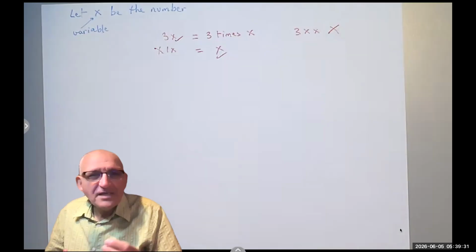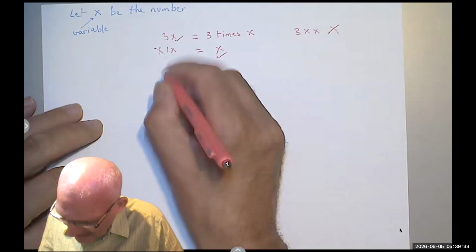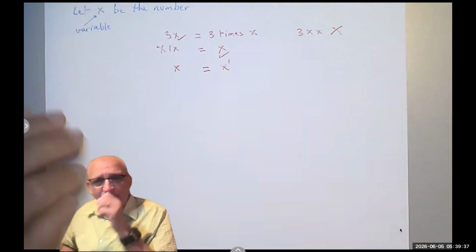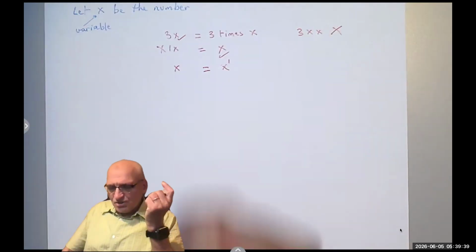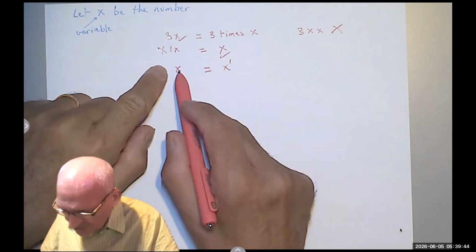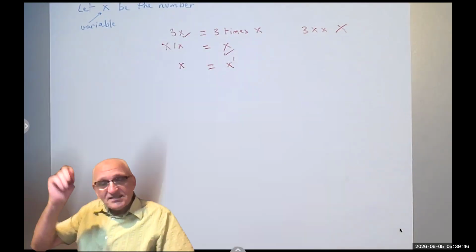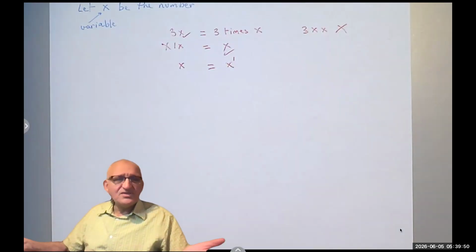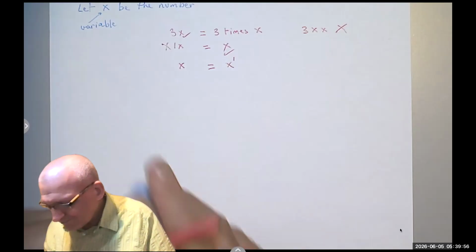There are a few minor things also. When I say x, I mean x raised to the first power. And we don't write 1 here. So we don't write 1 before the x, and we don't write 1 as a power, x raised to the power of 1, because any number raised to the power of 1 is itself, right? It doesn't make any sense to write the 1.